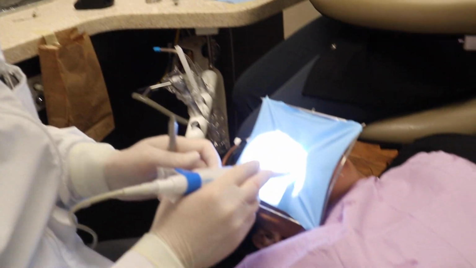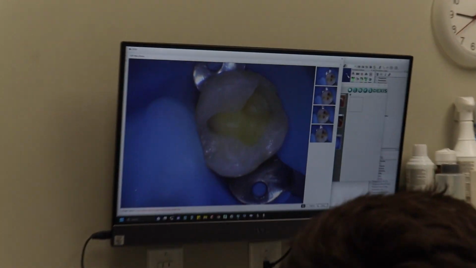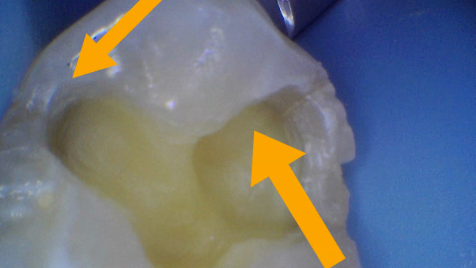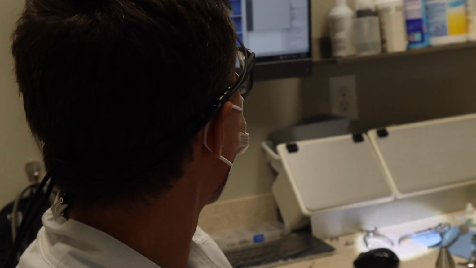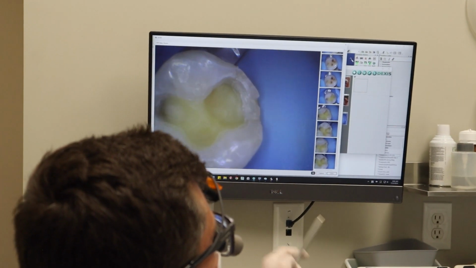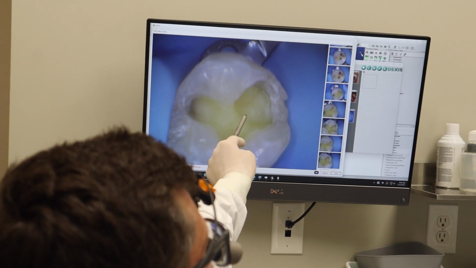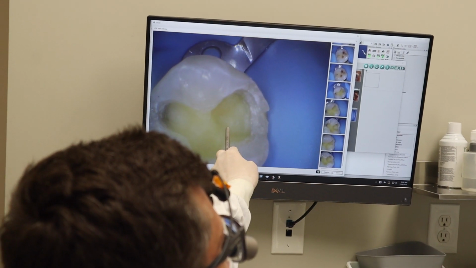So now let's take a look on the monitor. Let's see that tooth on the monitor. So there we go. So you can see the tooth right there. I'll take a picture. And you can see the fracture. It's very small in terms of visibility. So we take those pictures, you can still see how rough that tooth is. I'm still gonna go and smooth. And this is where she's clenching and grinding. So no wonder there's fractures. And this part of the tooth is where we're gonna apply the filling.